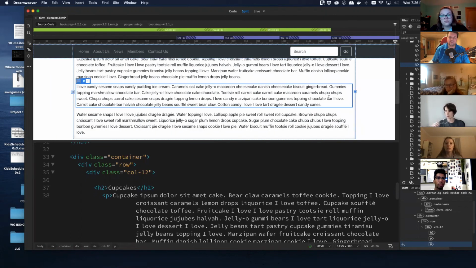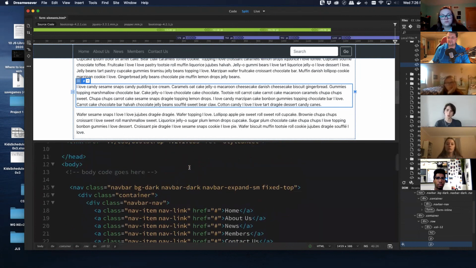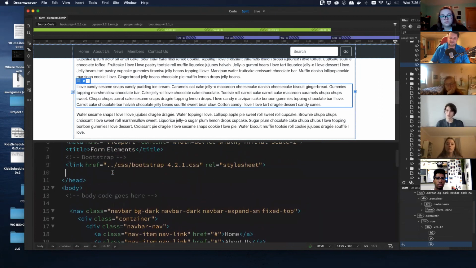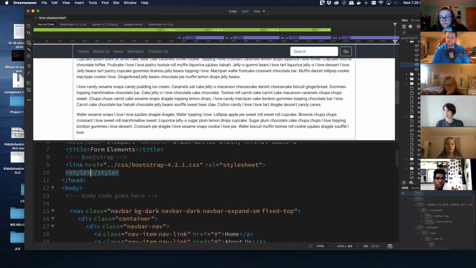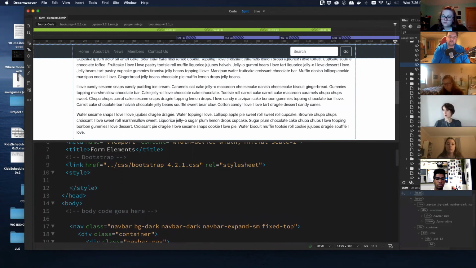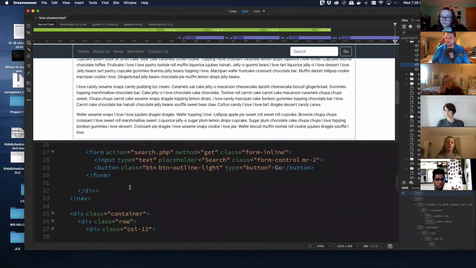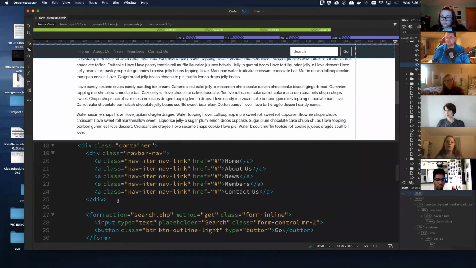which is not ideal. So for that, we would have to write a little CSS, just to push the content a little down. Where do we have that one in here? Div with a class of container.